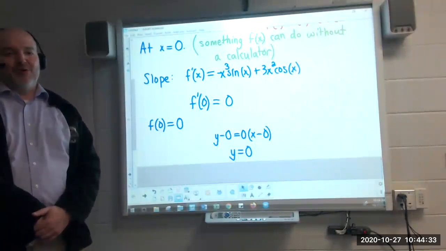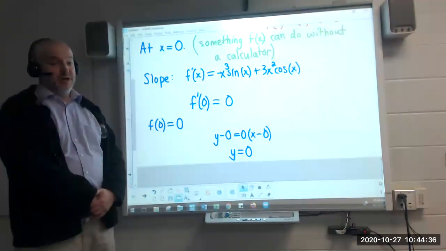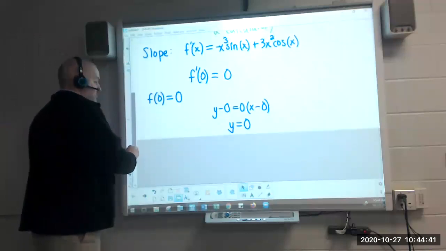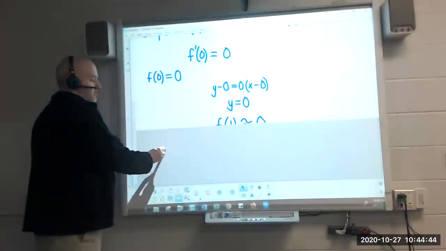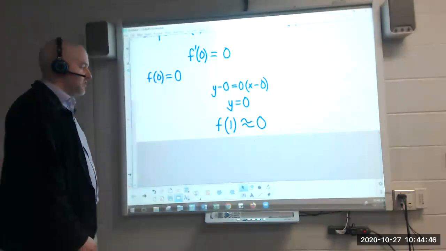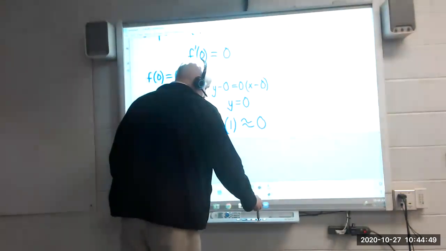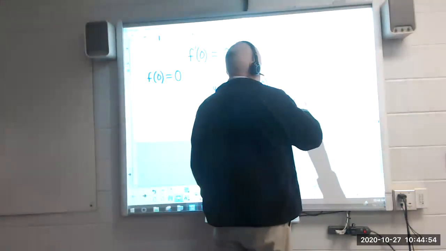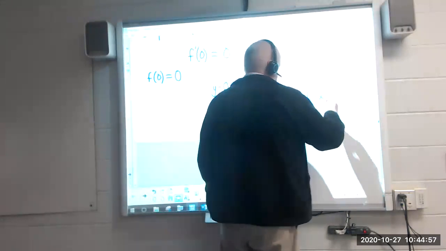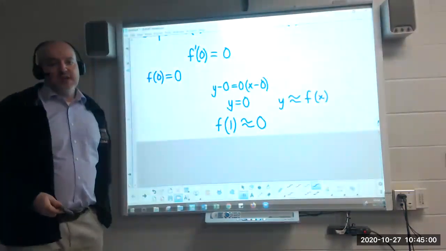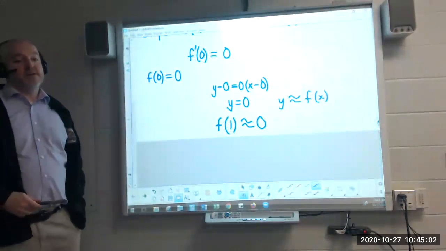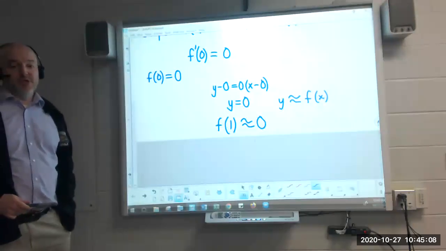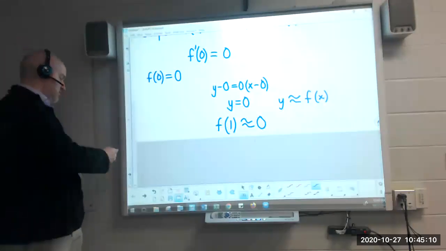So hopefully that value at 1 is pretty close to 0. That's kind of what we'd want in order for this to make sense, right? Quick note on notation before we check the actual value. You would want to say that f of 1 is approximately 0, or you'd want to say that y is approximately f of x. Either one is fine, and change that based on the name of the function. Don't always say f of x, especially if the function is something different. And remember that the double tilde is our approximation notation that we want to use.